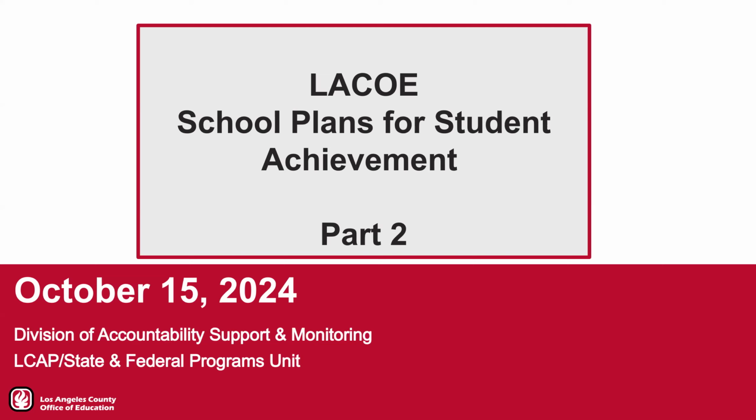Just a reminder that this workshop is designed as a trainer of trainers for district or school level staff with responsibilities for support and oversight of the school site council and the development of school plans. Today, we will look in depth at the requirements and the development of the school plan for student achievement.